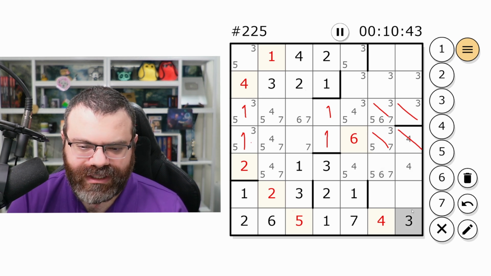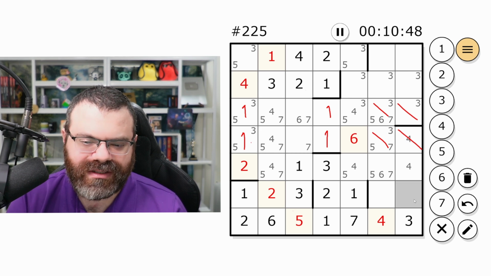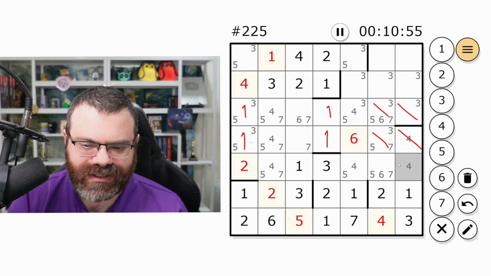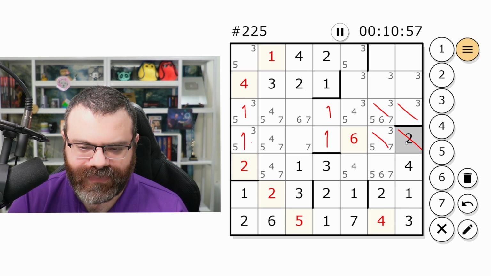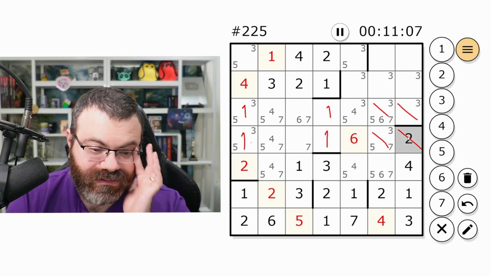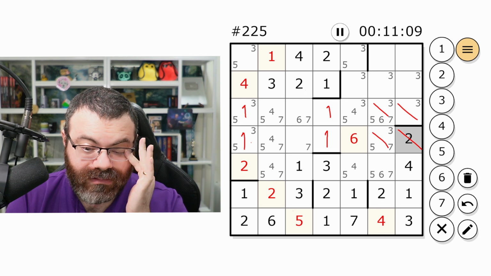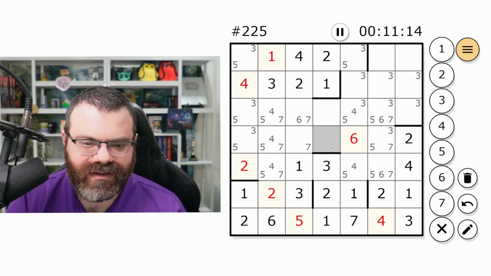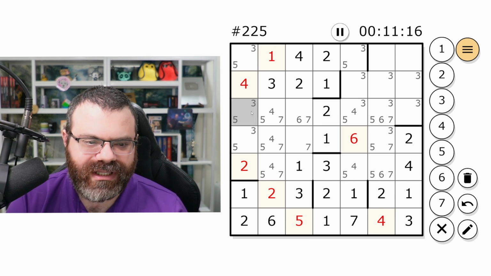This column needs a 1 here. This already sees a 1. And we said the X-wing prevents this from being 1. So the 1 is placed here, and that gives us the 2. So we're left with a 2-4 pair here and here, but this 2 tells us that's not 2. So that's our 4, that's our 2. Is there more to this X-wing before I erase it? No, the X-wing's resolved because this 2 looks over here, giving us the 1 and 2 for this vertical, which then places the 1 in this column.